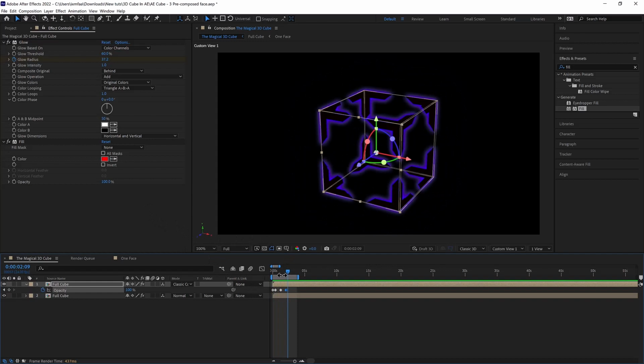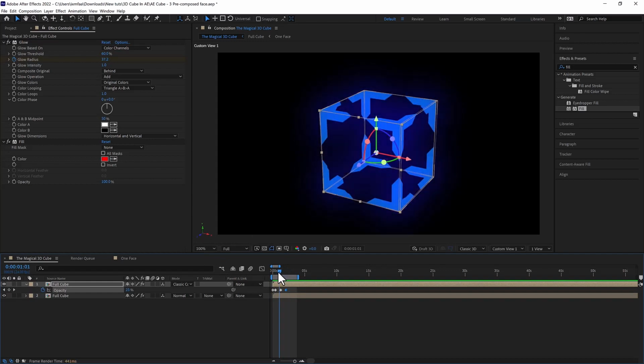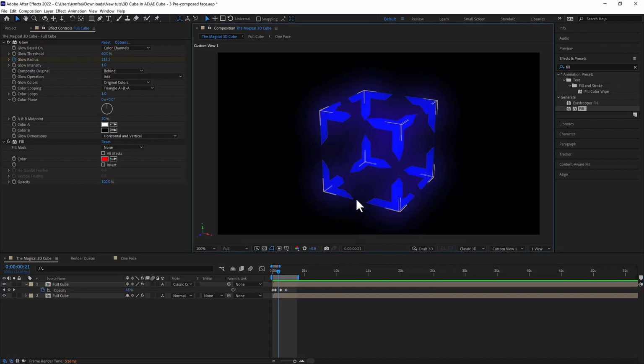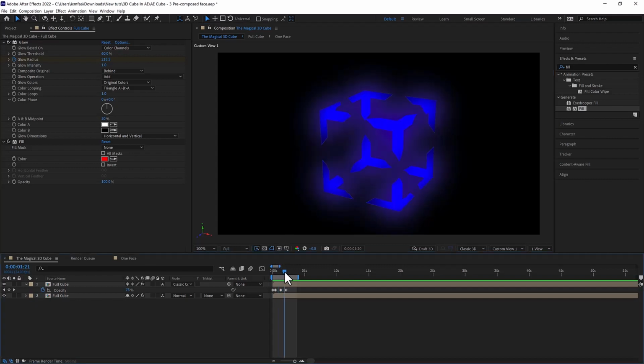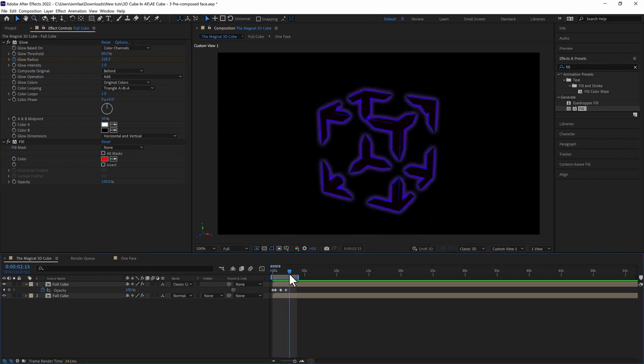Lastly, I want to throw one more thing here, is that you can try, instead of fill, you can try maybe tritone, give it like different colors and whatsoever, but you got the gist. I think it's pretty clear now what is the extent of the way I nested these effects, and also the cool factor that we have a functionally three-dimensional thingy here in a 2D software, which is just wonderful.